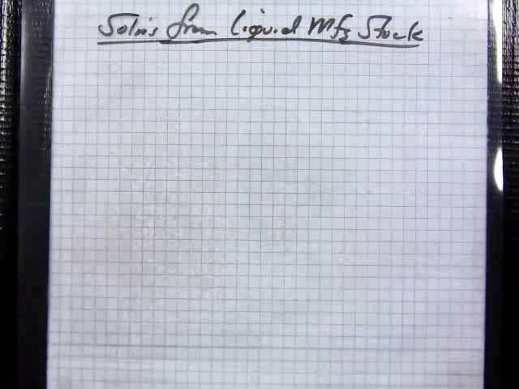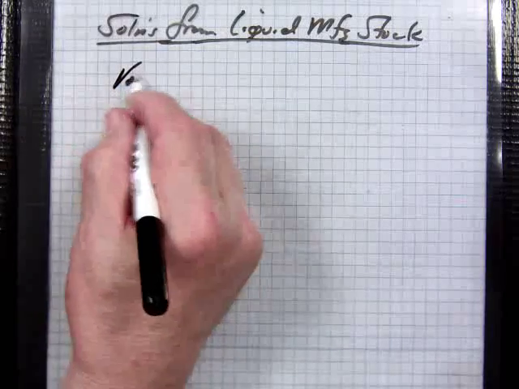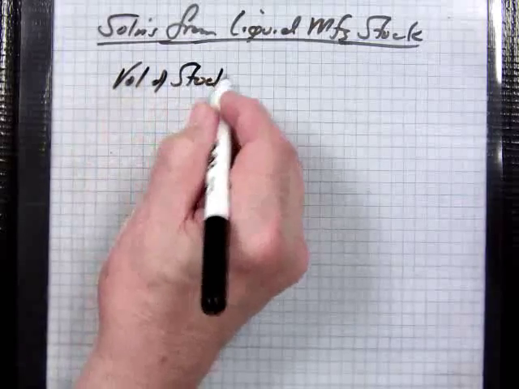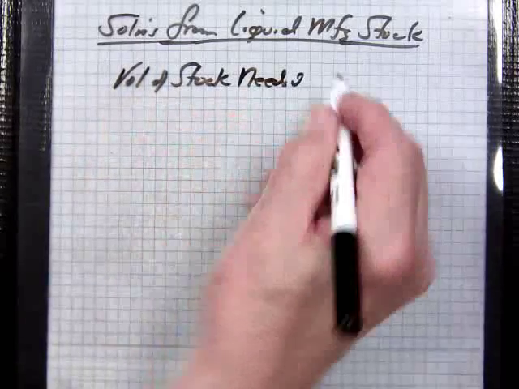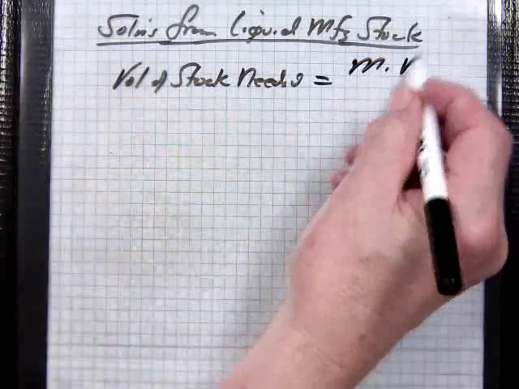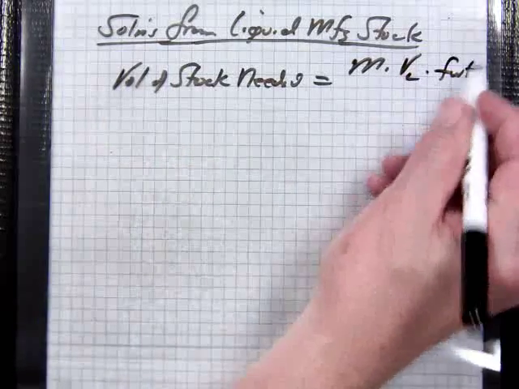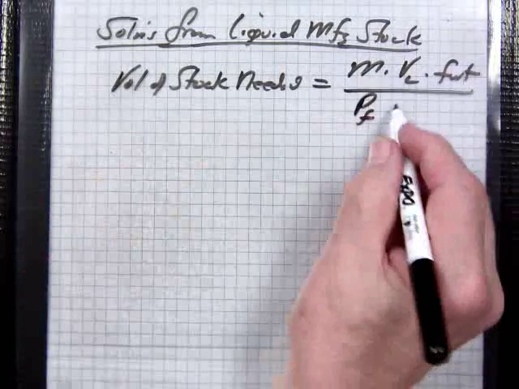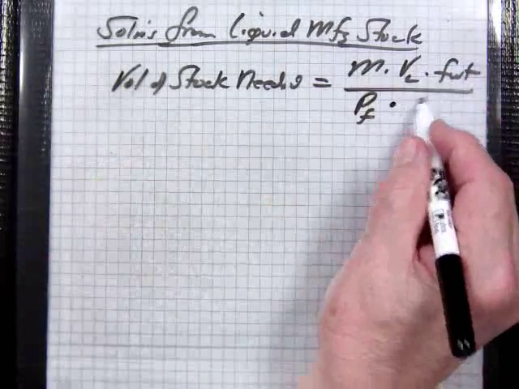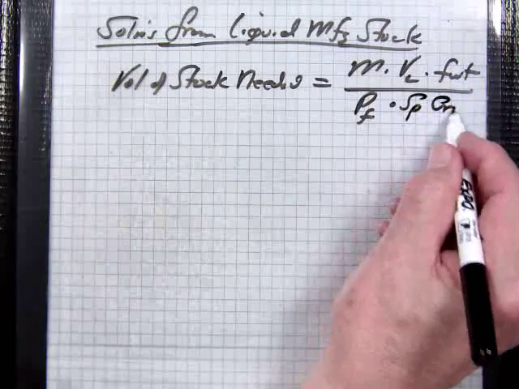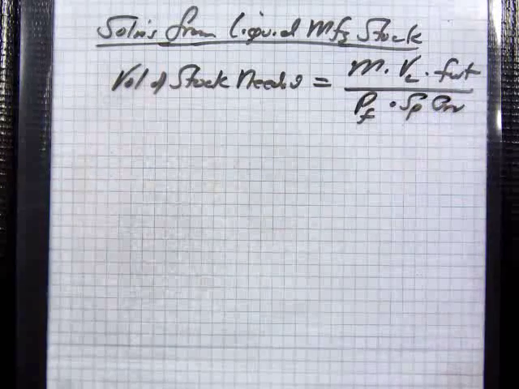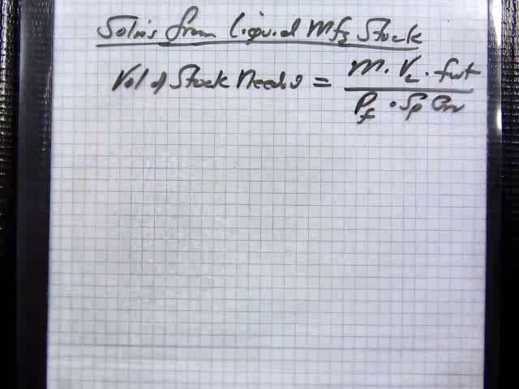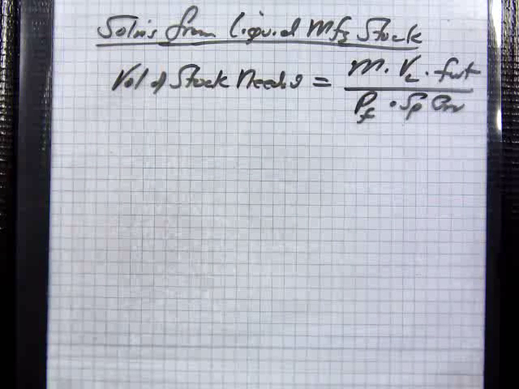Now, the basis of this, of course, is the volume of stock needed. It is also molarity times volume in liters times formula weight of the solute. Purity factor, that's your concentration in the manufactured stock, solute in that stock. But you have to put in specific gravity, which is the density number this time. And we're usually working only with strong acids, and it'll have the specific gravity on the label for you. Okay, let's see what we got here.